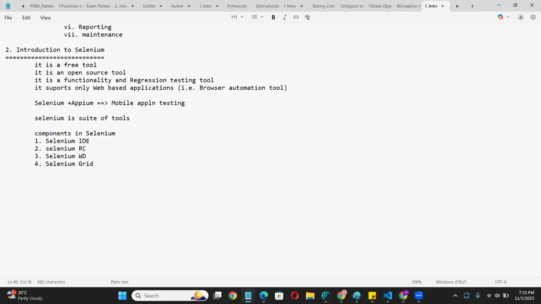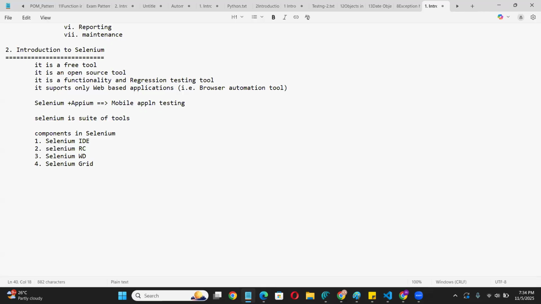Selenium IDE is like that. Selenium RC: RC means remote control.